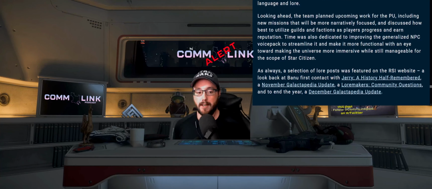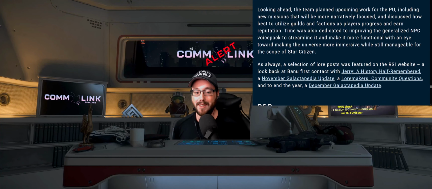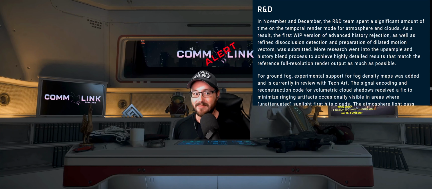Time was also dedicated to improving the generalized NPC voice pack to streamline it and make it more functional with an eye toward making the universe more immersive, while still manageable for the scope of Star Citizen. As always, a selection of lore posts was featured on the RSI website. A look back at Banu's first contact with Jerry, a history half remembered, a November Galactopedia update, a lore maker's community questions, and to end the year, a December Galactopedia update.